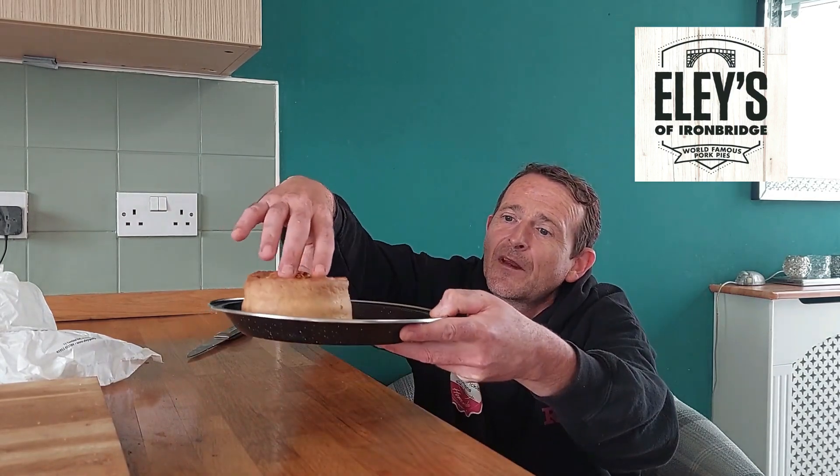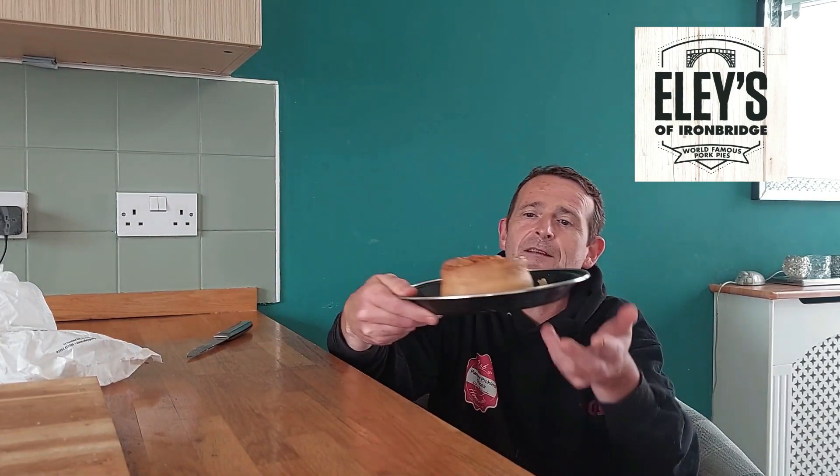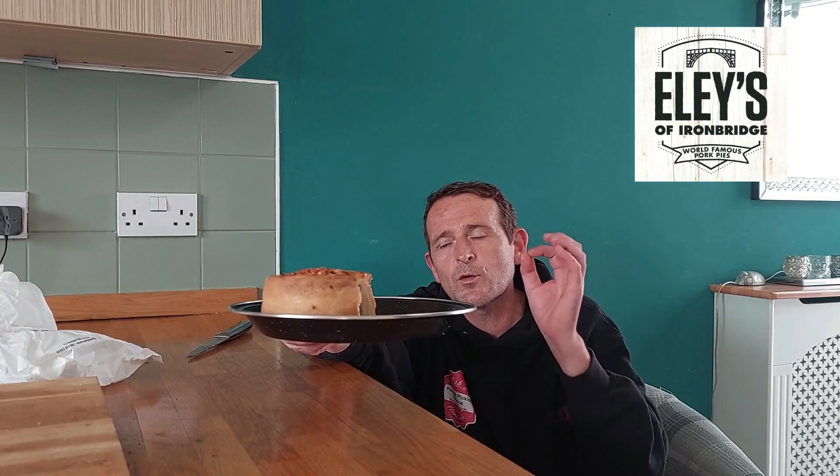Is it worth £5.50? Somebody has spent a lot of time, a lot of effort, and a lot of hours to make these. So, yes — to me, it's worth £5.50. Just look at the size of it. You could feed a family of six with that. You can see the chilli running through it as well — it's not just on the top, which is what I was hoping for. Because if it's just sprinkled on the top, it's not really a chilli pork pie, it's a pork pie with chilli on top. But it's not — it's actually mixed in with the meat, and there is a little tingle there. A very nice little warm flavour — a great rating for a pork pie.